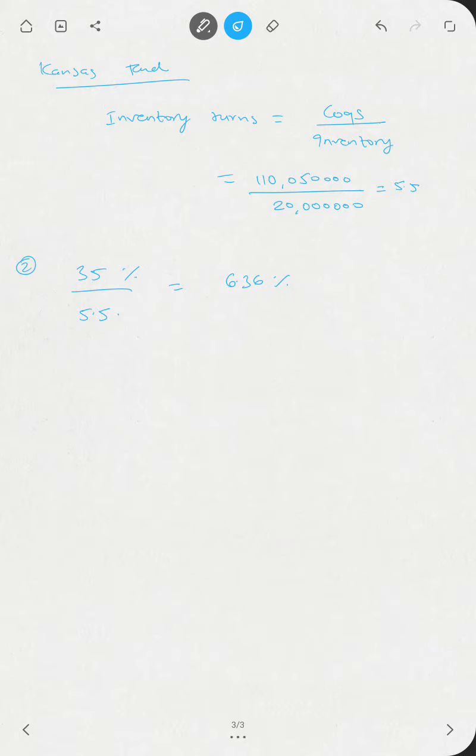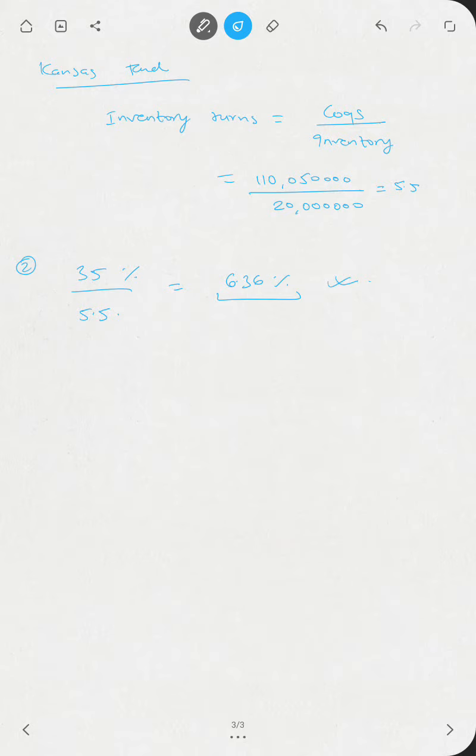6.36%. But the question asks you to give the answer in terms of dollars, right? What is the per unit inventory cost for the radio in terms of dollars? So now the question is 6.36 of what? If you just leave this at 6.36, you're pretty close to the answer, I would think. I would probably not deduct any points, and now I just noticed that I never really mentioned to give the answer in terms of dollars. In the exam I would probably say give me the answer in terms of dollars, but this is pretty close to the answer. But the question is 6.36 of what?